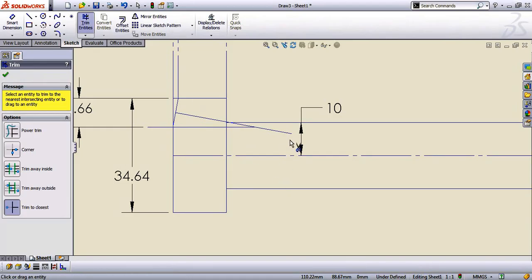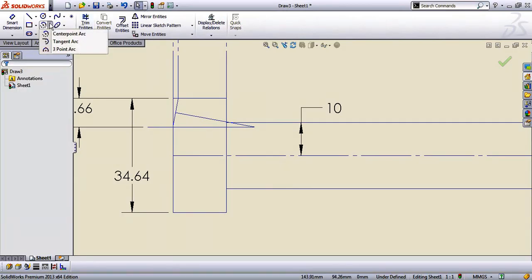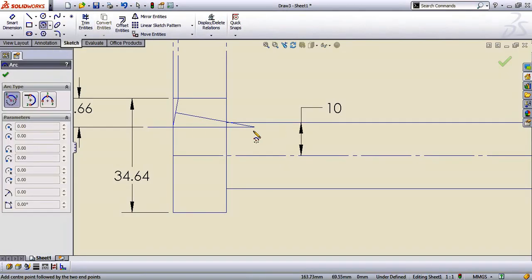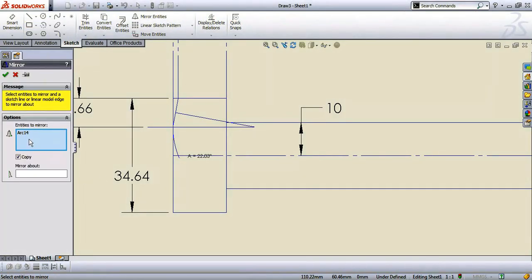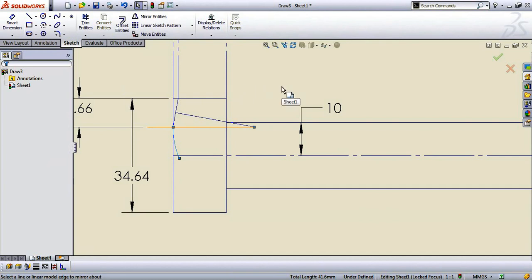Now go to trim, power trim you keep it, or you can take trim closest, trim this, then take a center point arc. From here take the arc and draw it on one side. Go to mirror, select this, mirror about this, and we'll get the arc.